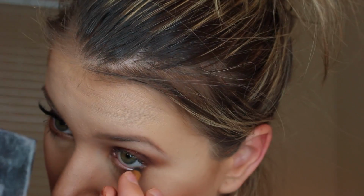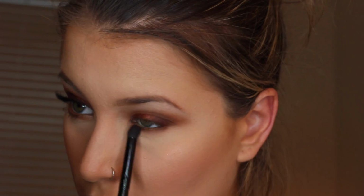Then I'm gonna grab my Urban Decay Gold Mine eyeliner and apply that to my waterline. I'm gonna put a tiny bit of that burgundy. Side note, I didn't actually pick up any extra burgundy. This is just what was already on the brush. And I'm gonna blend that into the bronzer. And then I'm gonna grab the bronzer and just slightly run that over this again. This is like the tutorial that never ends.